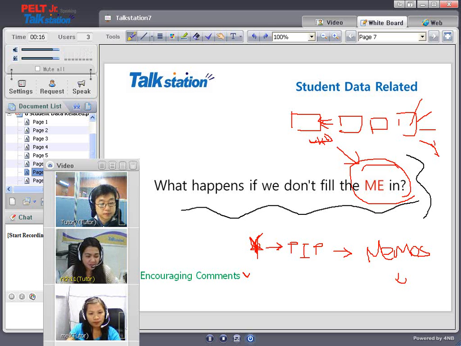Okay. If that will happen, sir, I always tell the new tutors to copy the graph from the latest previous one. Like the last teacher, say for example, teacher Mel.